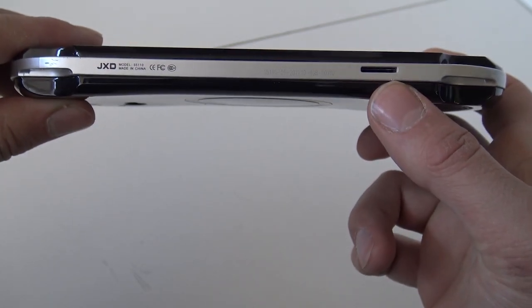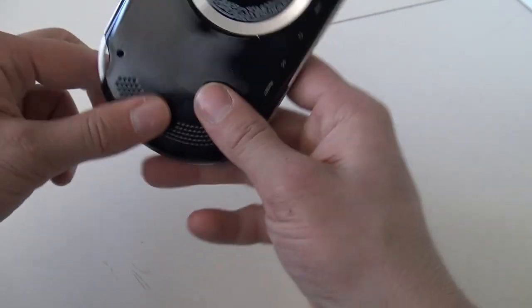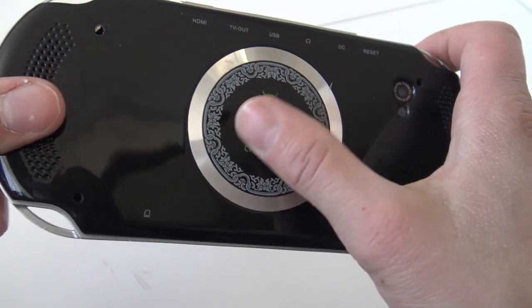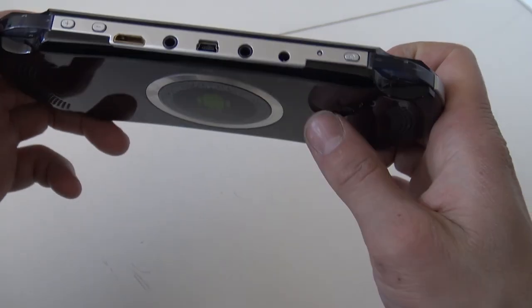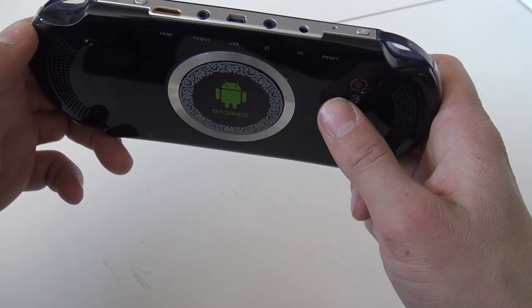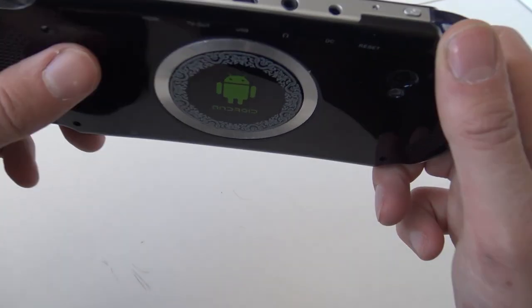At the bottom, we have a CF slot because this thing is based on Android and we can expand the internal memory. As you can see, we're having this very nice logo. We're having a shitty camera over here. We're having two shoulder buttons. So if you want to play PlayStation, it's going to be a bummer because we need four shoulder buttons.